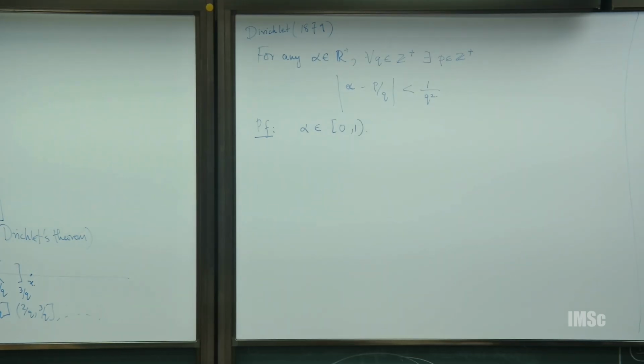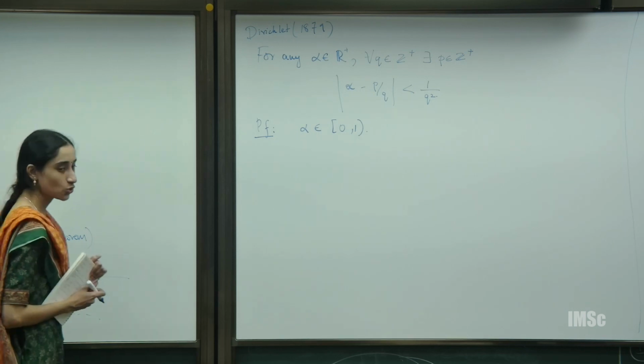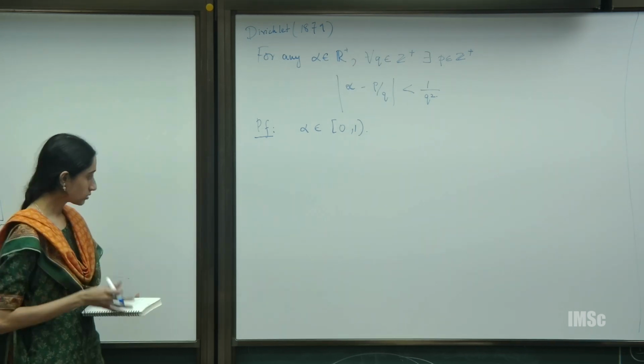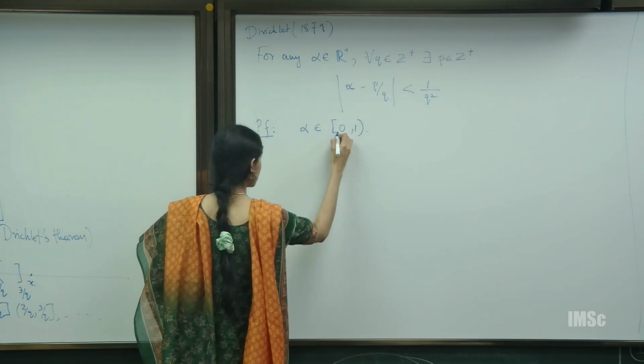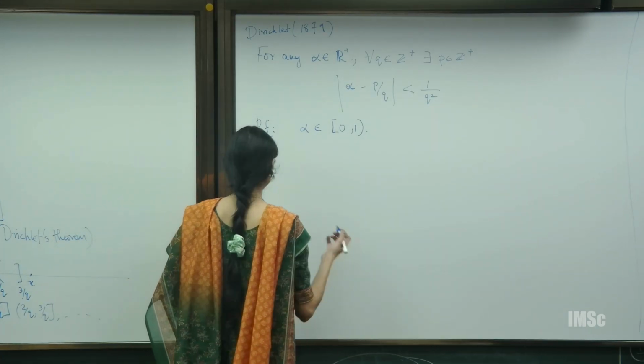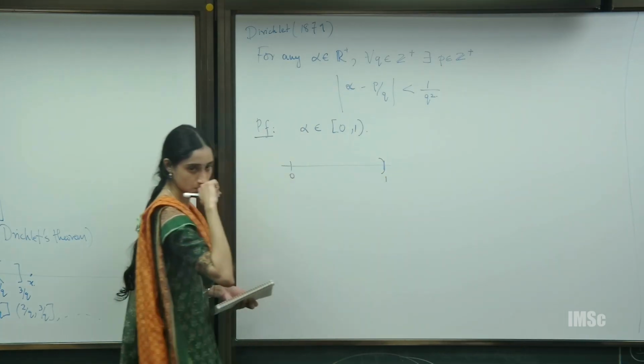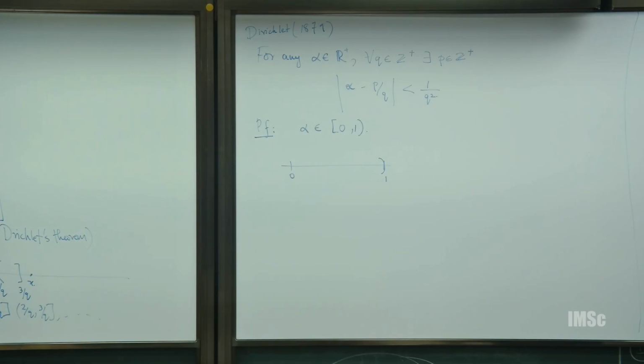So is the statement clear? It is the same approximation measure, but from 1 by Q I have gone to 1 by Q square by using the pigeonhole principle. So now maybe we can try what he said. It's a real number, so what can you do? I'll put 0 to 1 so that the box business is easy.